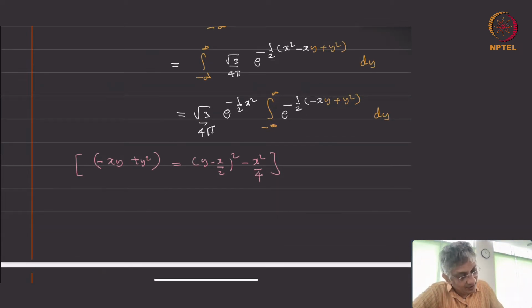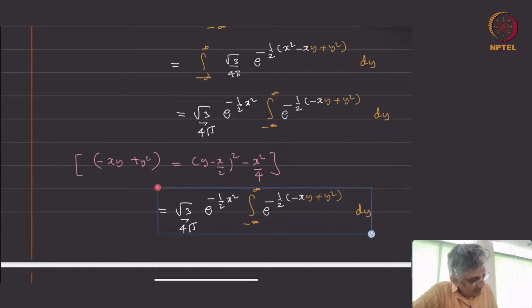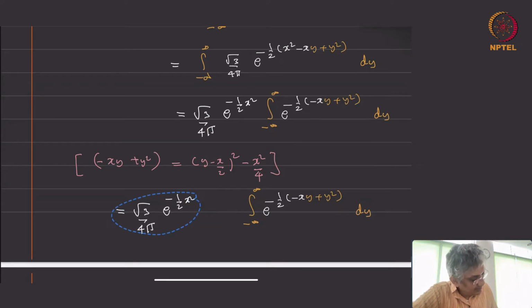So now if I use this fact here, what will I get? The above is equal to, so I'll copy this whole expression right here. The outside part remains the same, that's the x squared out here. This part right here, I'm going to split up into two parts. Let me write this inside as minus 1/2 times y minus x by 2, the whole squared, with x a constant. And outside I'll have a minus x squared by 4. And a minus will become a plus right here, because I have this minus sign.